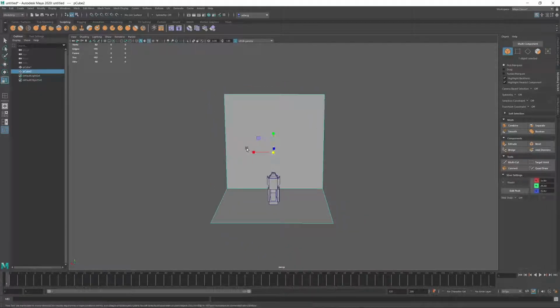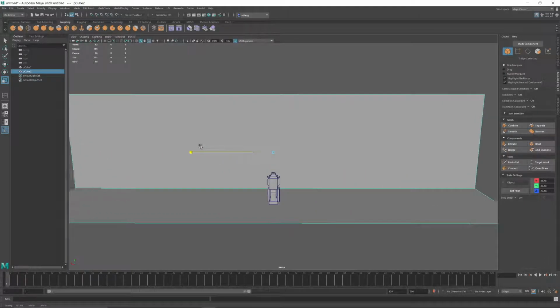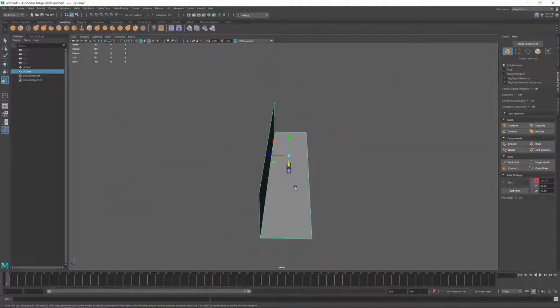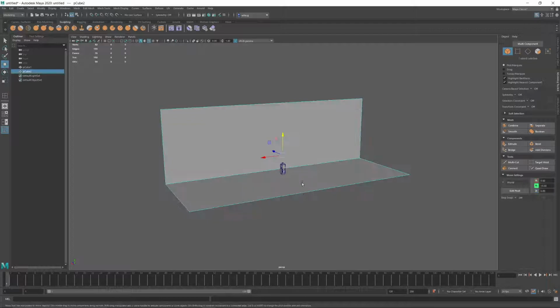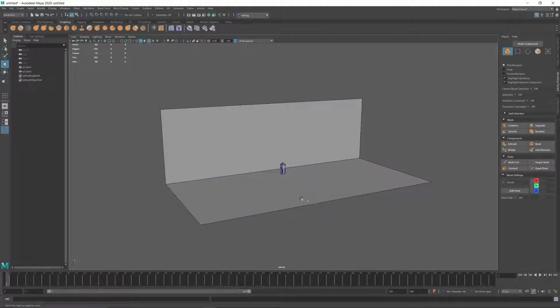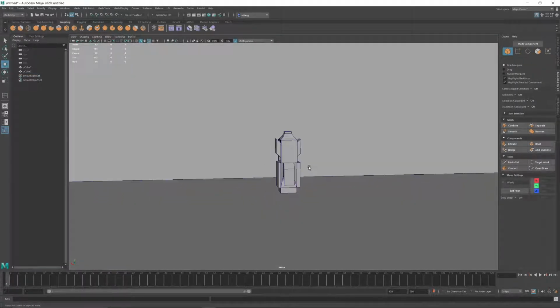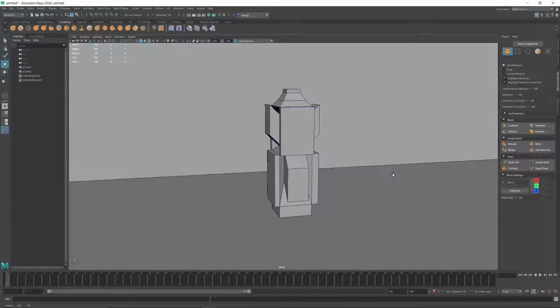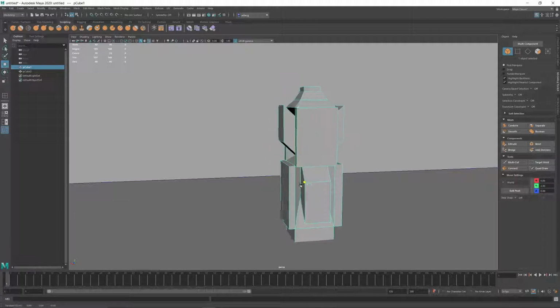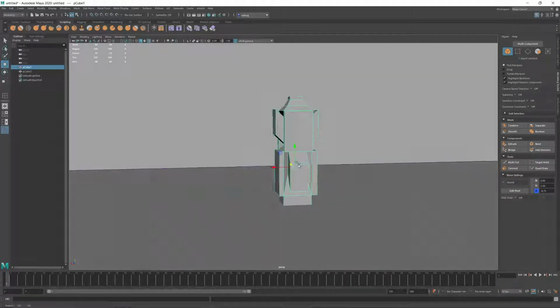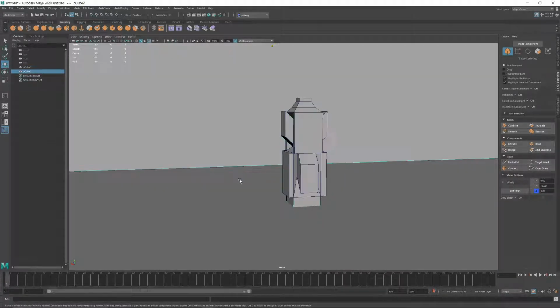So we're going to drag this out. We're going to select this edge. I'm going to pull this out towards us. Select this edge, pull it up. I'm actually going to pull this edge out a little bit because we need quite a bit of room. So now we have a small, incomplete studio lighting scene.